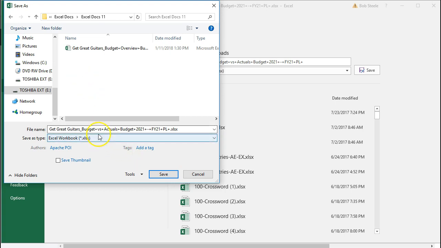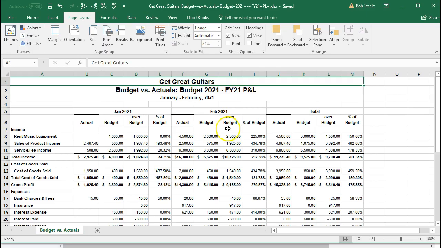We might want to adjust it in practice to shorten this would be probably pretty good. But I'm going to keep it there. That's just the default. To shorten it, I would suggest having the date and then removing the name of the company possibly and whatnot. So anyway, save that. And there we have it. So those are the 2 reports, budget versus actual and overview.